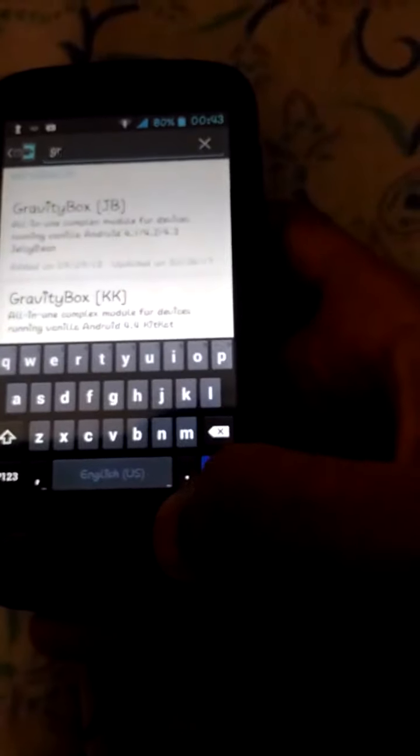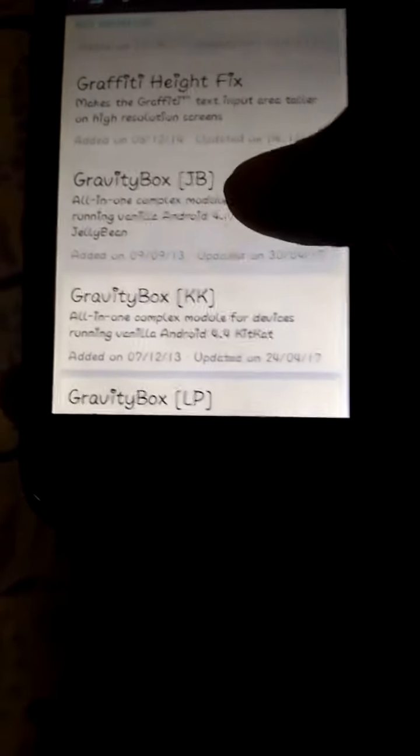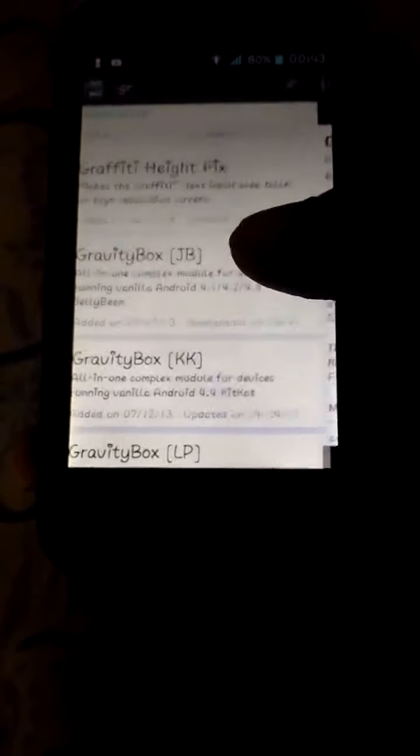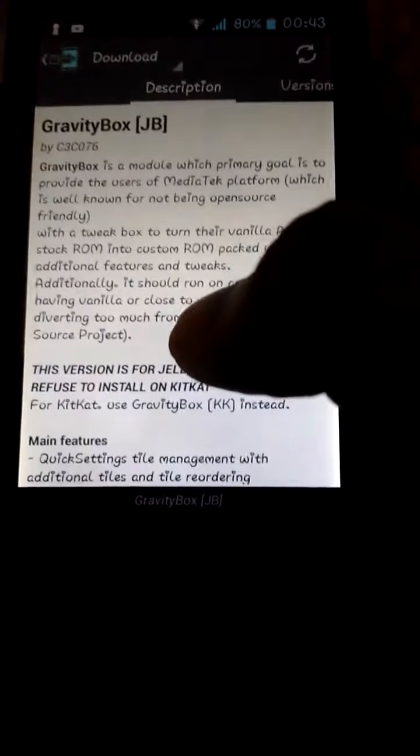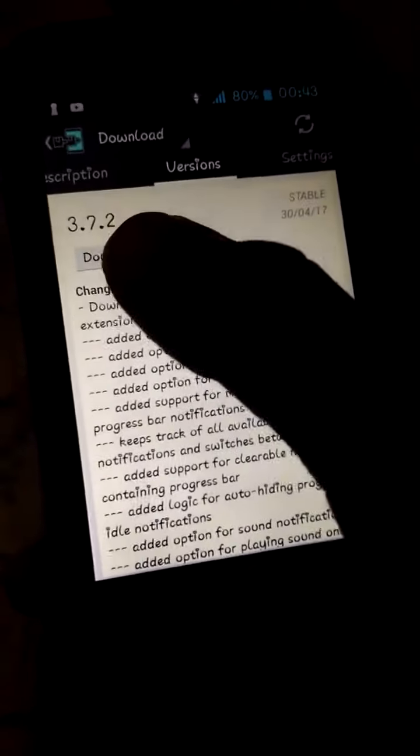As you can see here, JB means Jelly Bean, KK means KitKat, then Lollipop, Marshmallow. So mine is Jelly Bean. Let's head on to Jelly Bean. As you can see, description, version. The latest one is a stable version. 30th April was its last release. So let's download this thing.